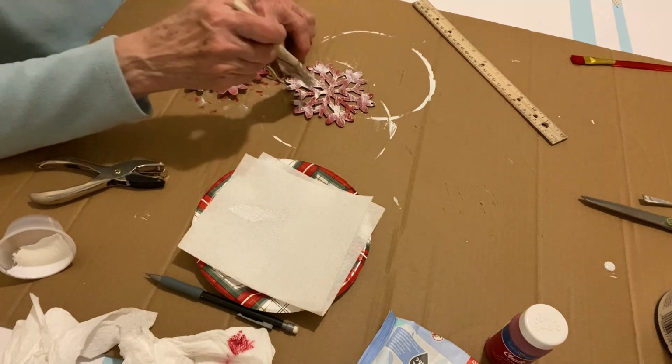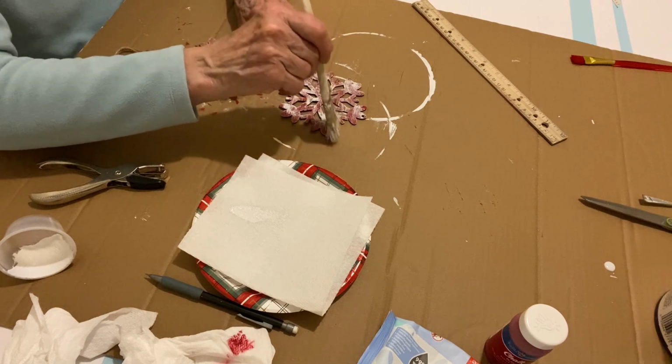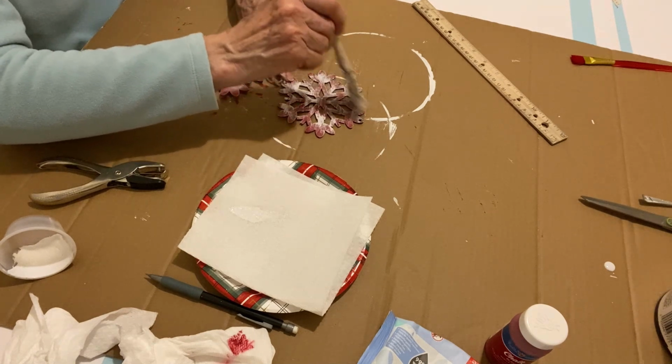The amount of dry brushing you do on any project is a matter of personal preference. There's no right or wrong, just whatever appeals to you.